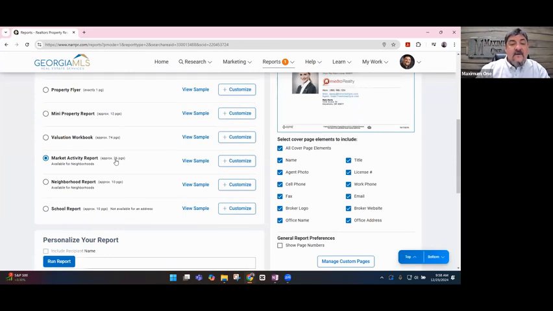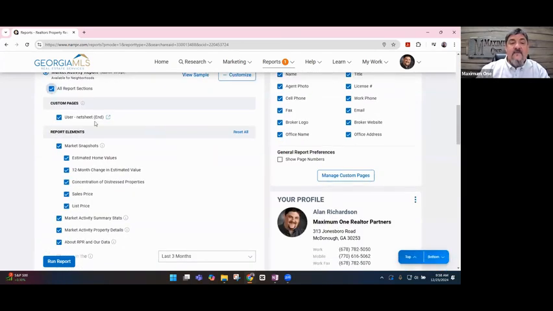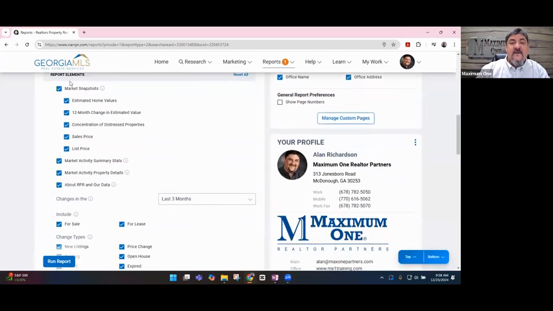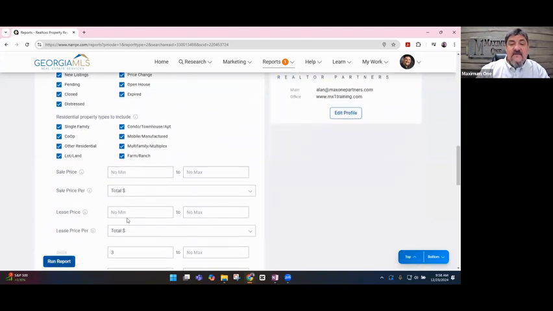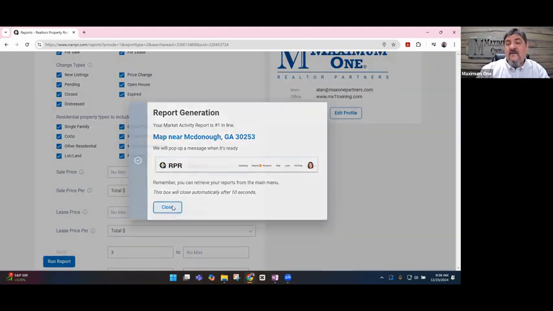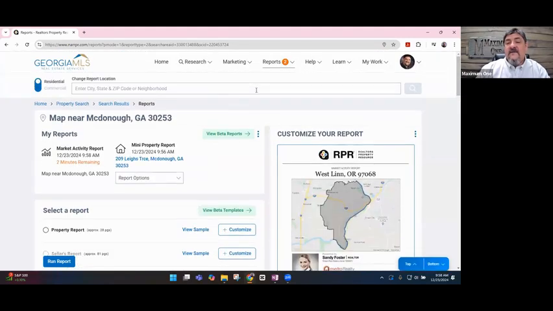I can do a market activity report in here, and again, we customize. Let's see, I don't want a net sheet. I can leave in here the market snapshot, market summary, and then include all the for sale, for lease, that kind of stuff. And then I could run that report also. That's going to show me a list of those properties as well as the data that accounts for that.